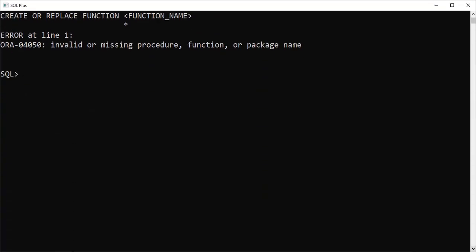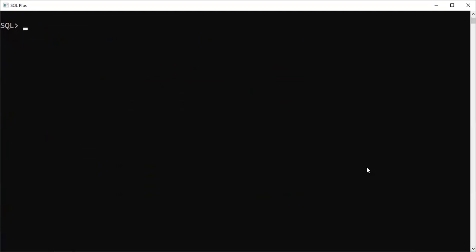Let me just scroll it up. So we all know that we have this term called a variable. And a variable is a temporary container. It's just a temporary container to hold values. So it's like a temporary point where values can be captured temporarily. So how do we create these variables? Now, let me just show you.